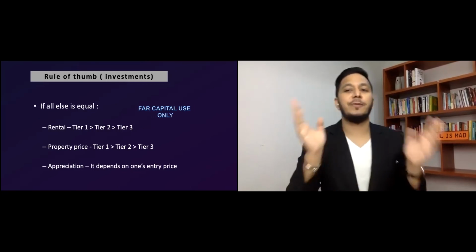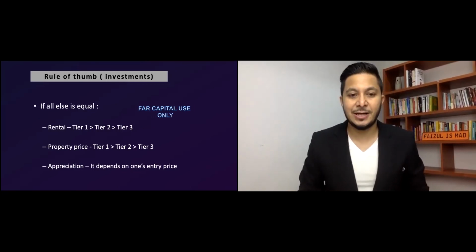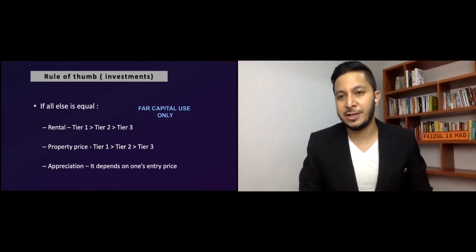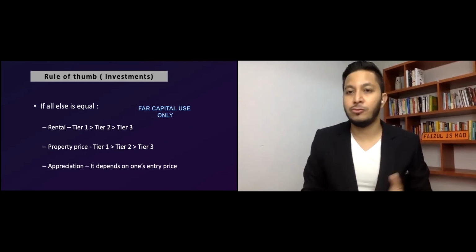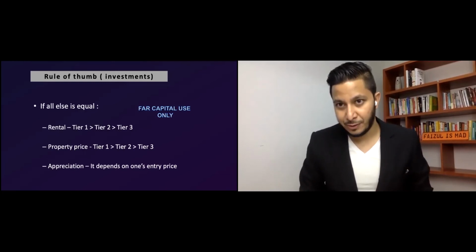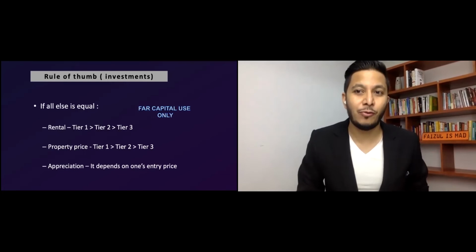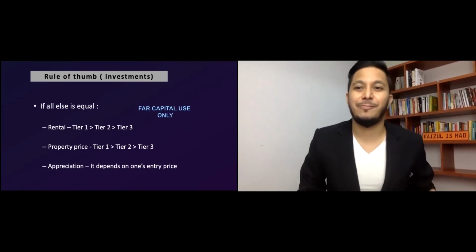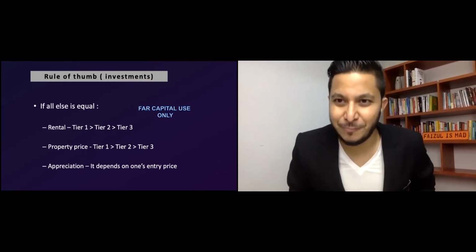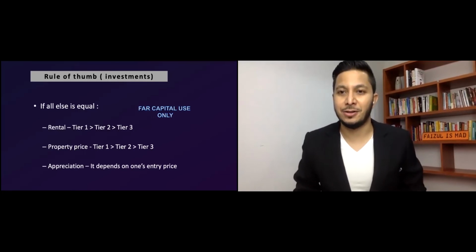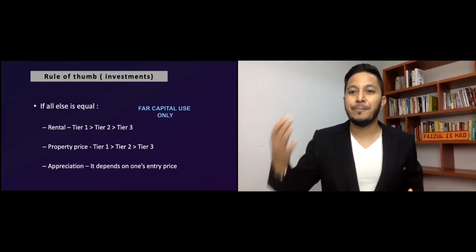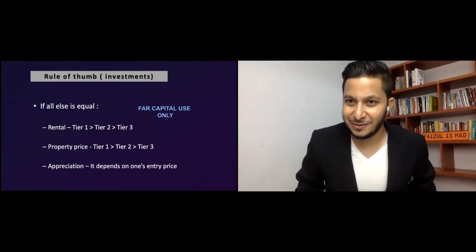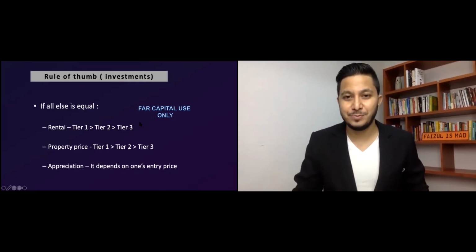Now, so which property will be able to make money? Then the answer is that from appreciation or capital gain point of view, which is the last point, it doesn't matter. You can buy tier 1 make money, you can buy tier 2 make money, you can buy tier 3 also make money, right? As long as you buy tier 1 at tier 1 price point, you buy tier 2 at tier 2 price point and below, and you buy tier 3 at tier 3 price point, not tier 2 price point, right? You just make sure that you pay as per your tier, don't overpay, all right?